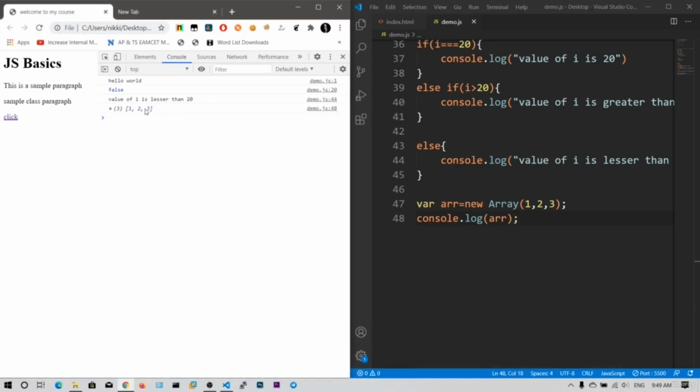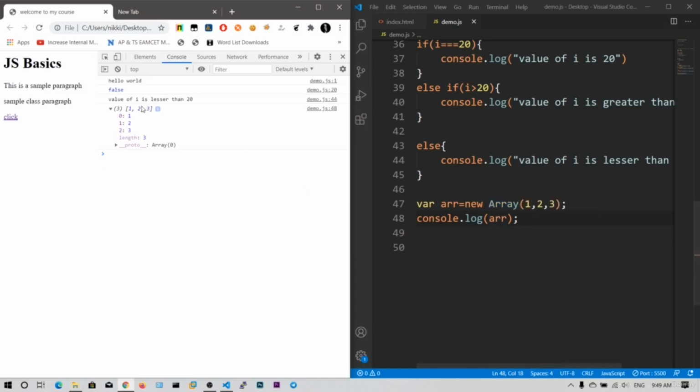So you can see there are three values represented by 1 2 3, and here you can see the length value 3. Okay, and then at index 0 we have got the 1. So in JavaScript or any other programming language, the array's index starts from 0. So the first value will be at the 0 index, and that value is 1, right? The second element is at the first index, and the third value is at the second index. You can see here the 0 index is the first element, the first index is the second element, and the second index is the third element.